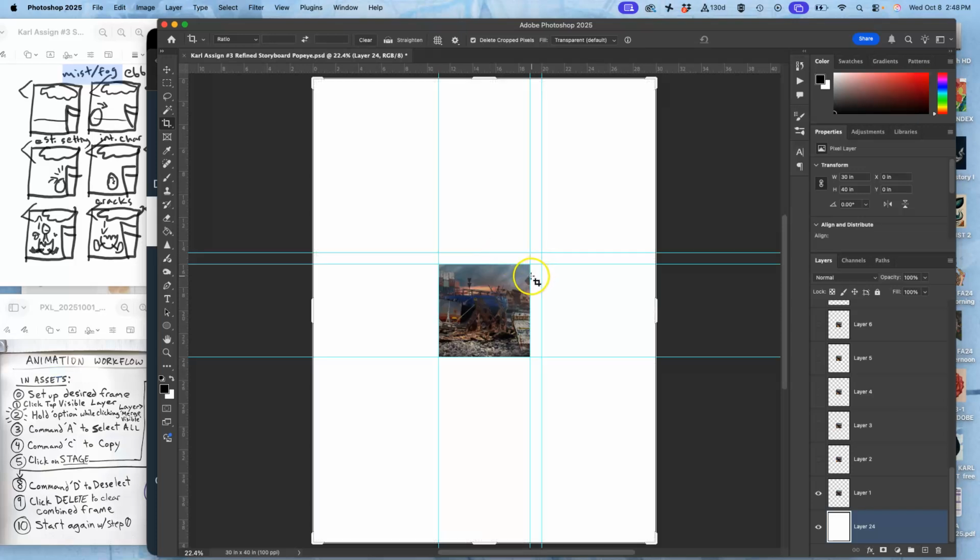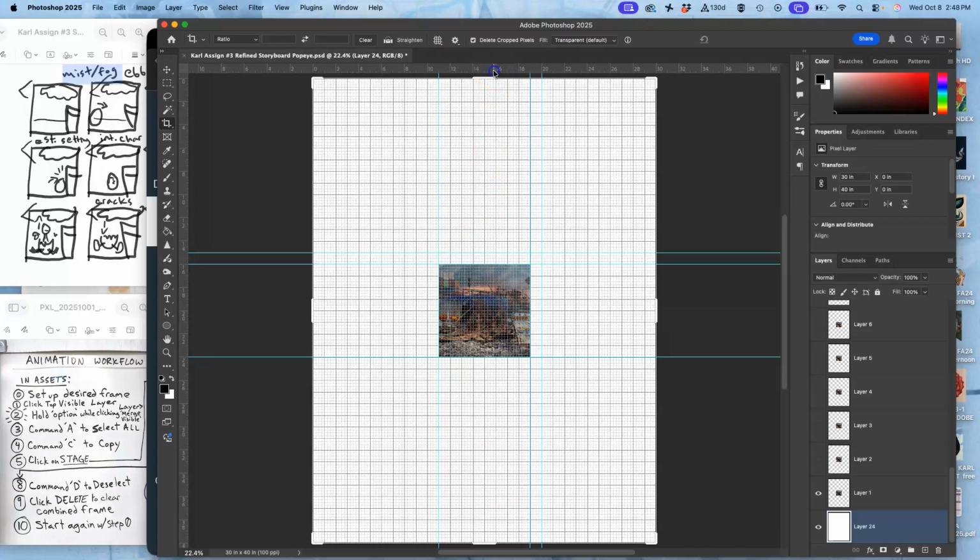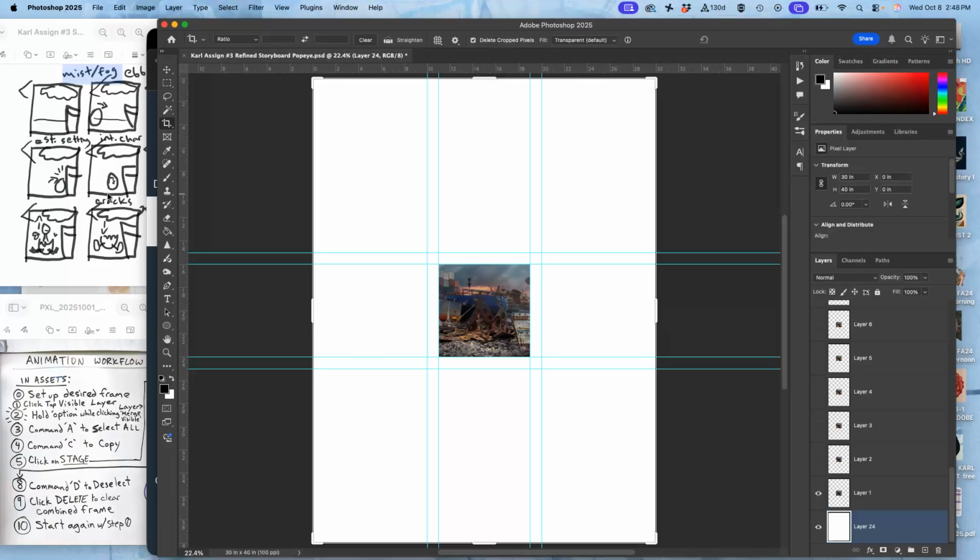So what I'm doing is I'm putting a new guide 1 inch to the right, 1 inch from the top. Using the grid, it will lock it to that 1 inch. It's one big square. 1 inch to the bottom, 1 inch to the left. This will give us perfectly 1-inch gutters between our animation frames, our keyframes. And making guides, clicking on the rulers correctly, it just takes practice.